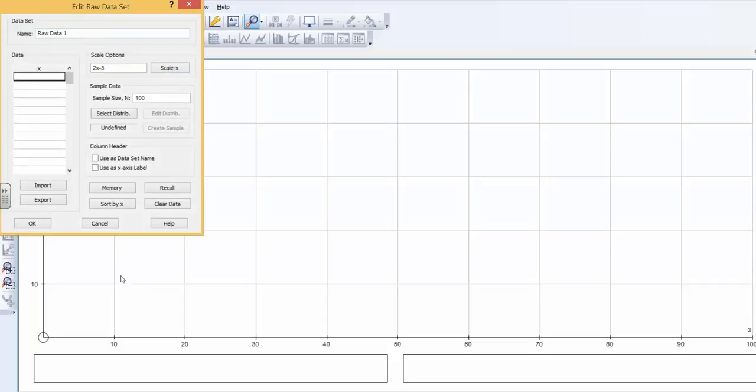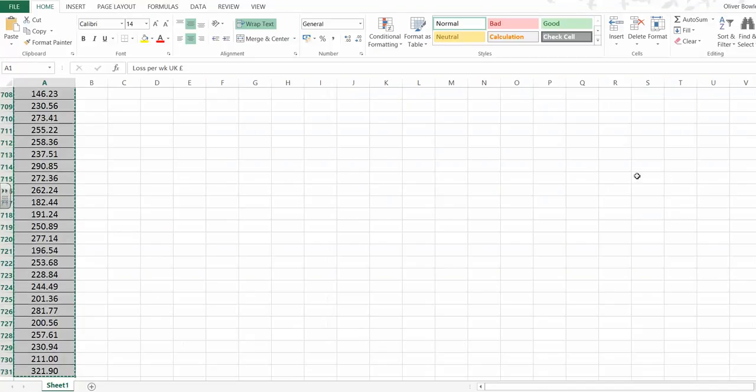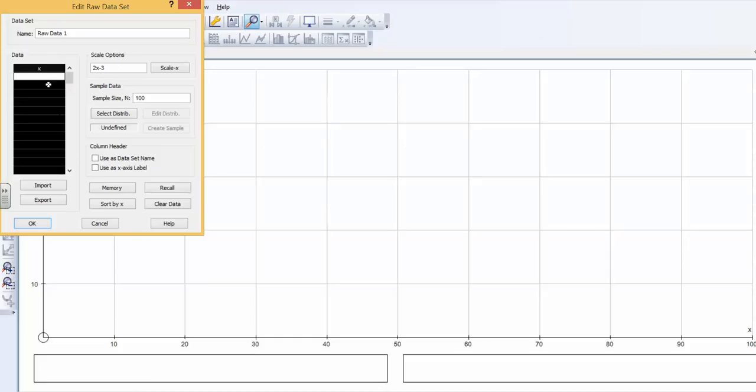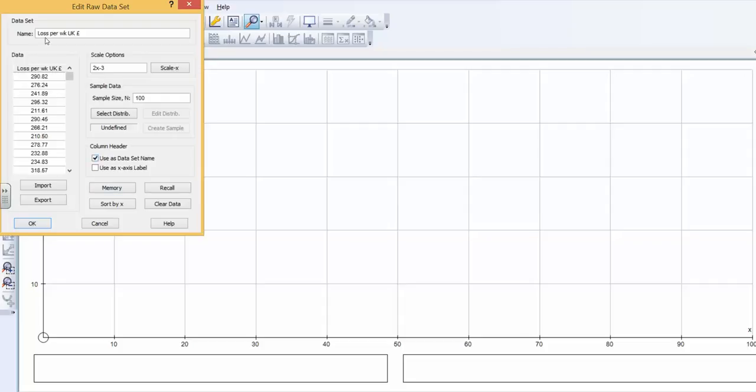So if I just go back there, you can see if I select there, I can enter my label at the same time, and that's a really helpful function. Again, Control Shift and the up arrow, next to End and Home, takes you right back to the top of an Excel sheet, which is also really helpful. Do you see I also got the label in there, loss per week, and that was important because then when I paste it in here, Control V to paste, it becomes my title, and there are these two little check boxes. I can use that now. That title is my column header for the data set, so I know which data is which, and I can also use it as my x-axis label. Really efficient options.